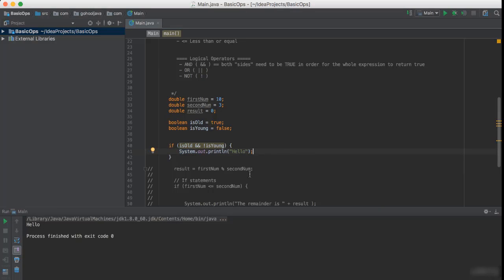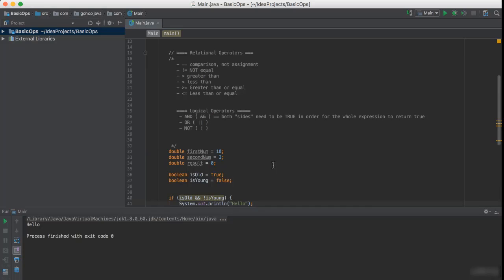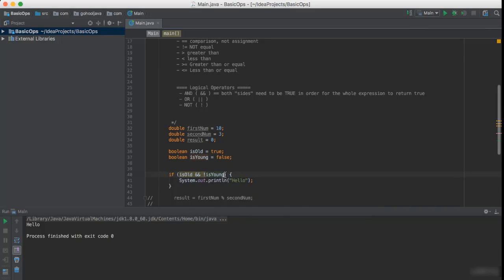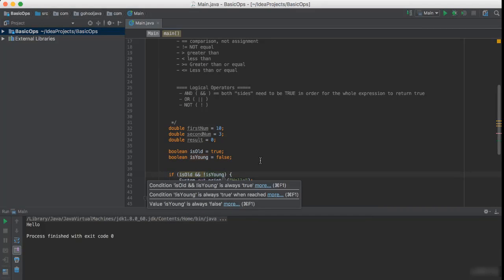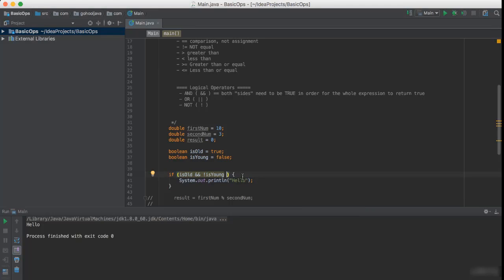So now we have a few more tools and more knowledge about relational operators and logical operators to do a lot of amazing things. Because now we can create multiple comparisons inside of our if statement. We can even go back and use our doubles here, or other variables, in conjunction with our booleans.